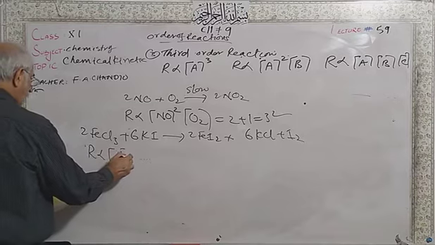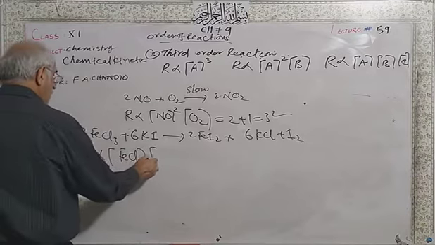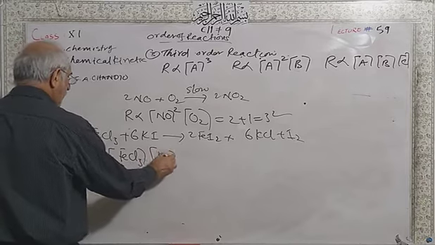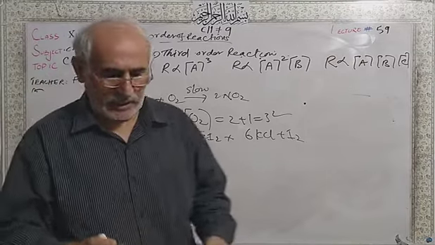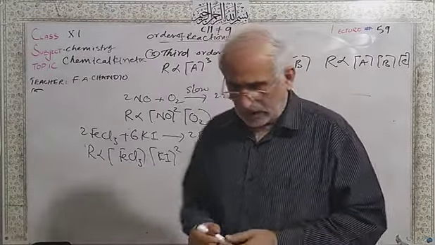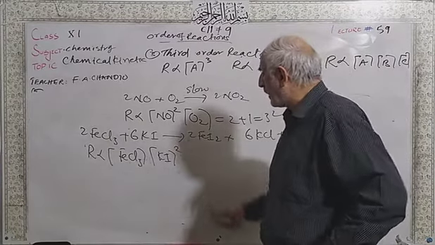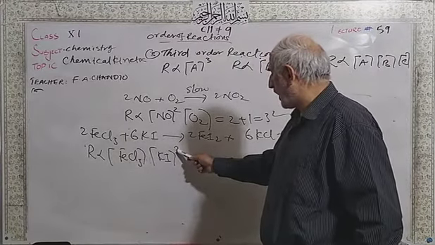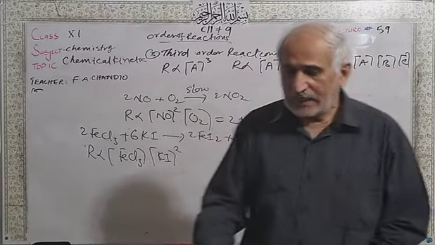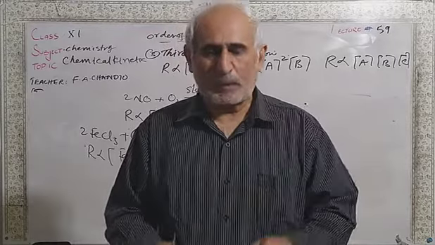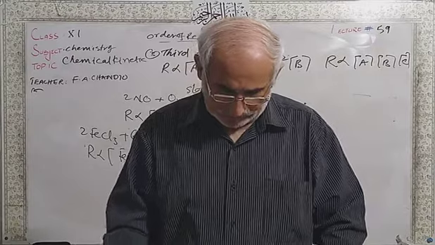the concentration of 1 mole of ferric chloride in the rate determining step and 2 moles of potassium iodide. So 2 plus 1, 3. So in the experimental observations, this chemical reaction is going to be completed in more than one step. So 2 moles of potassium iodide and 1 mole of ferric chloride participate in the rate determining step. That's why it is going to be called a third order.